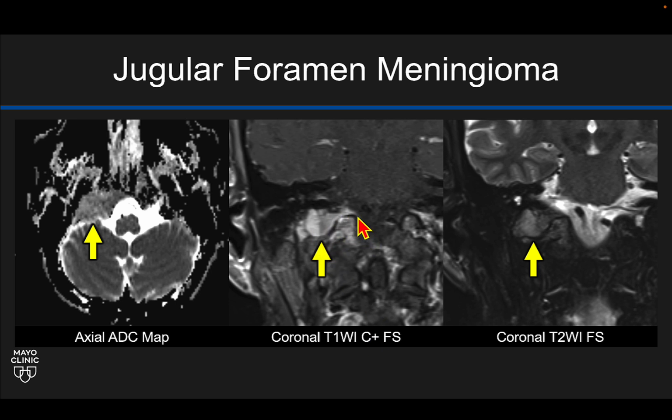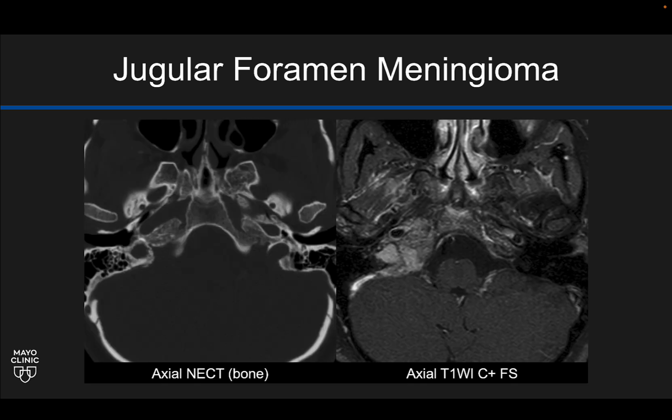If you look carefully, you can see some dural tails of enhancement, and this is sort of permeating through the bone, the occipital bone here. And then on our T2 weighted image, we can see that it's sort of iso-intense, maybe a little bit on the darkish side, because again, this is a cellular tumor. And again, look for that dural tail of enhancement on our post-contrast imaging. You may have to look in multiple planes to be able to see that well.